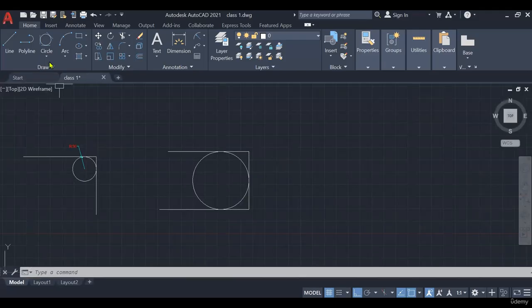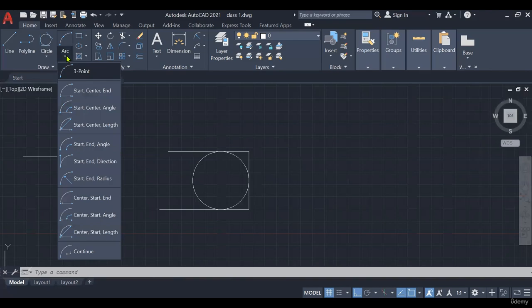Okay. So next command, I just go. So that is the arc command. So arc command is similar to the circle command also. So in the drawing, I will just tell you how to draw the arc command. Okay. So I just give one example, that is 3-point arc only. I just give you the one example. Remaining, while doing the drawing, in those cases I will just show you.